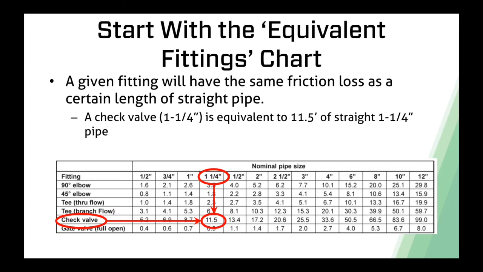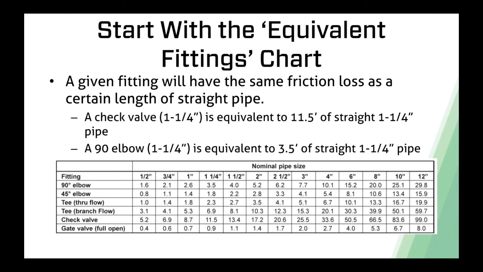The next step we're going to do is compute the friction loss in all of the piping that we have. But step 1 is to look at all of our fittings and come up with their equivalent lengths of straight pipe. As another example, while we're on this page, if we had a 1 1/4 inch 90-degree elbow, you can see from the chart that the value is 3.5. That means that one 90-degree elbow has enough friction to be equivalent to 3.5 feet of additional straight pipe in your application.